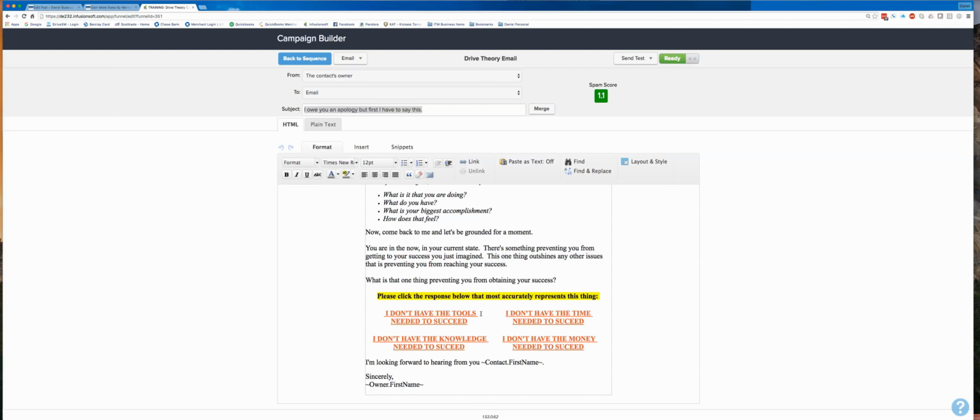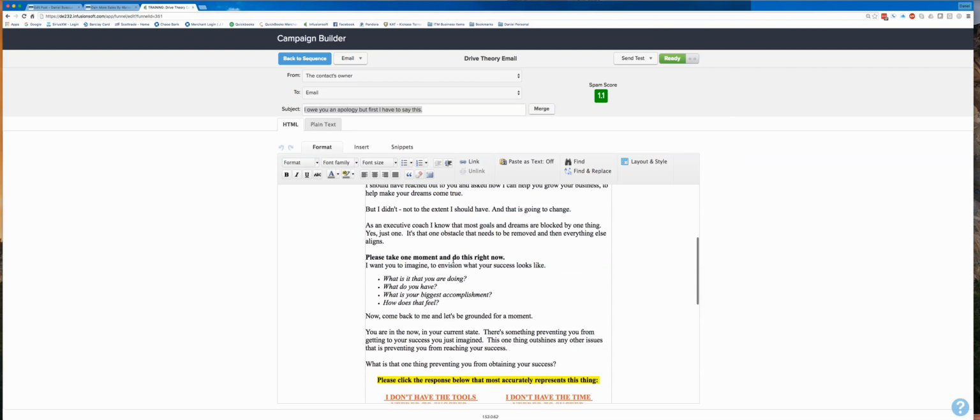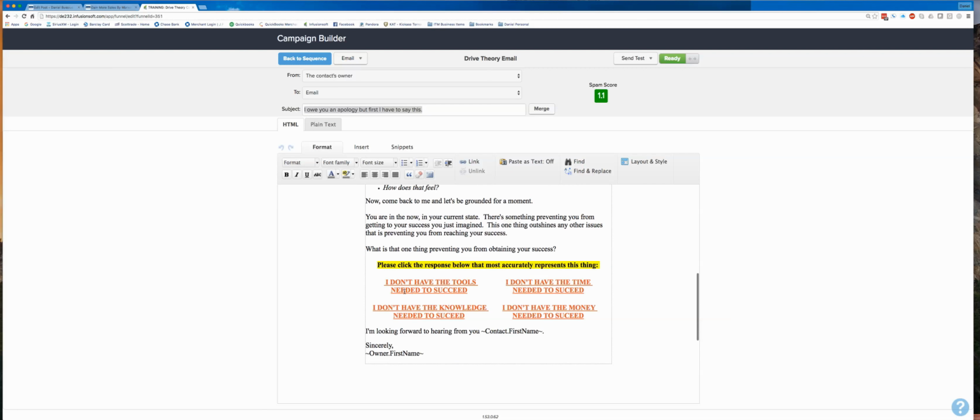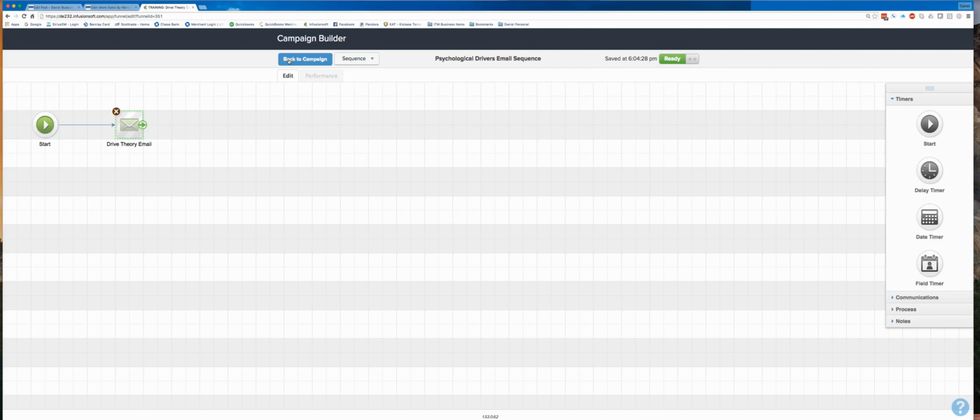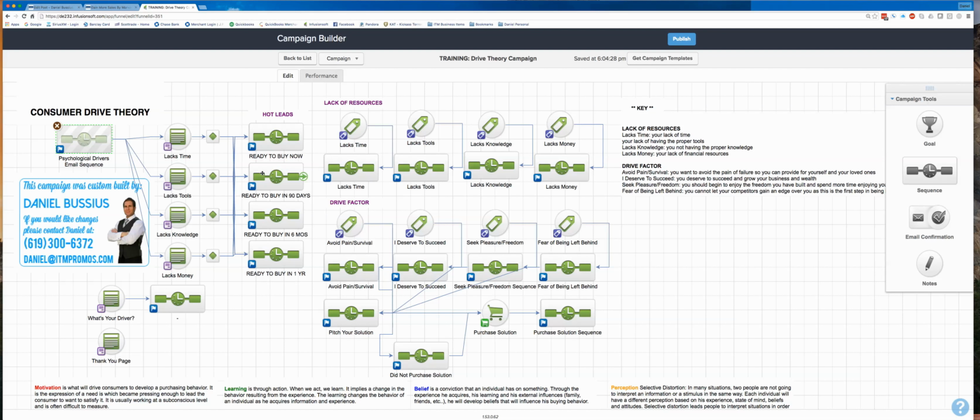So it's based off of the four: tools, time, money, knowledge. Okay, so if they click on any of these links, by the way, they get tagged, and they're going to get tagged for the corresponding thing. And when they get tagged, this link, by the way, when they click on it, is just going to take them to a thank you page that says, thanks, I'm going to work on a solution. So we send out the database this email. Hopefully they click on the link, whichever one of these links, and then they're going to get tagged based off of that thing.